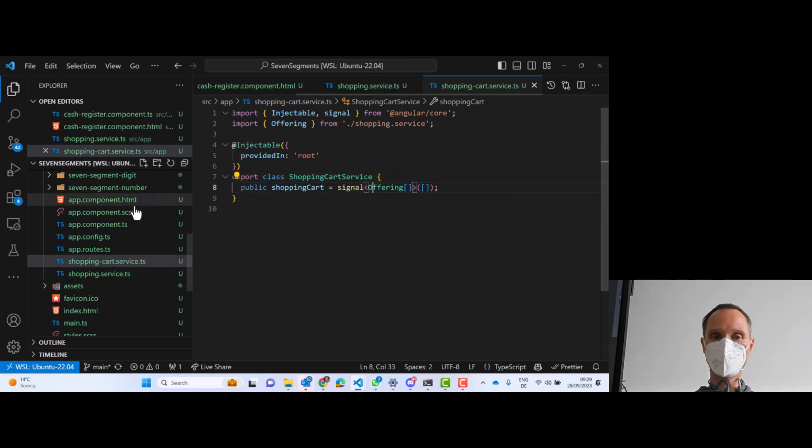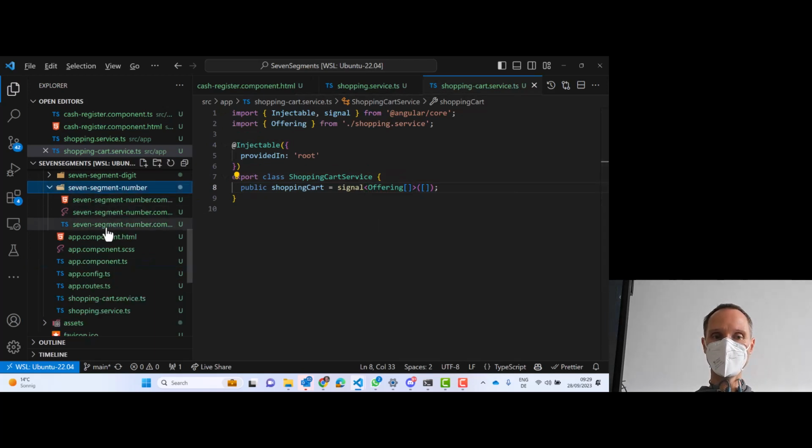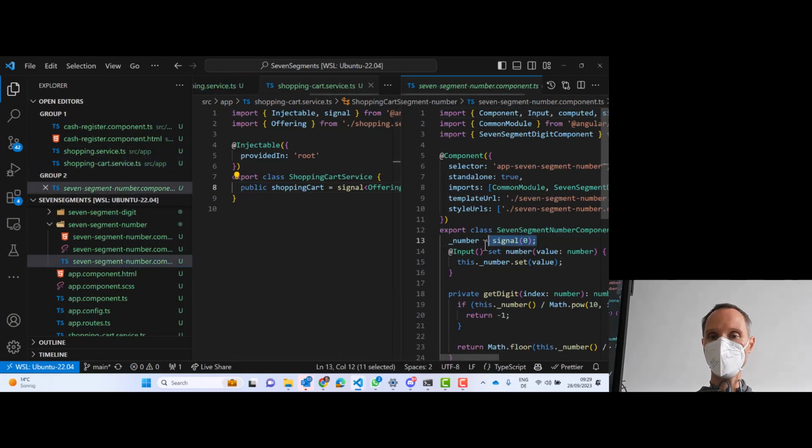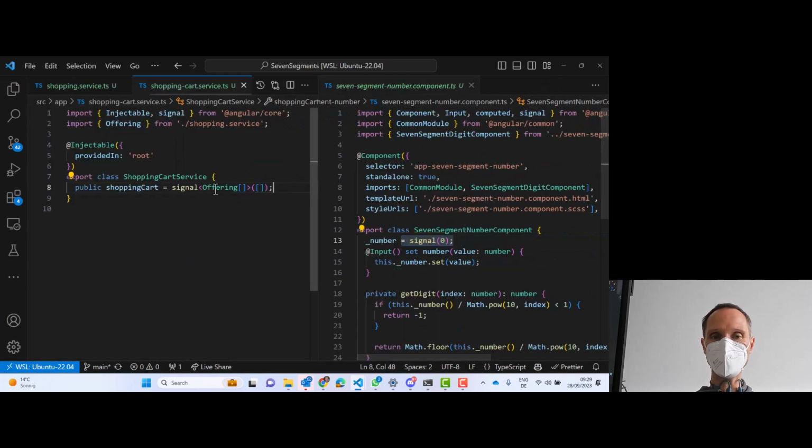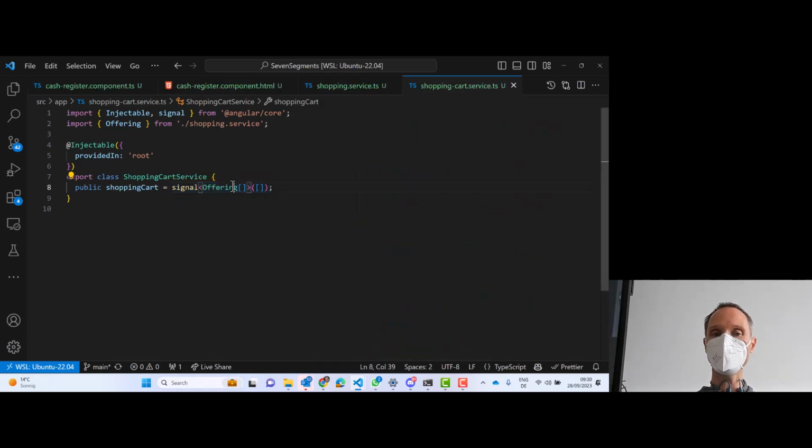Please note, if you compare this signal here with this signal here, that on the right hand side here I did not specify a type, I just specified a value, while on the left hand side I specified the value, which is an array, and the type. Why do you think I did that? Why is that relevant here on the left hand side, but in the other case not? Do you have an idea? Yeah, because you've only specified an empty array. Exactly. Yes, exactly. That's the point.